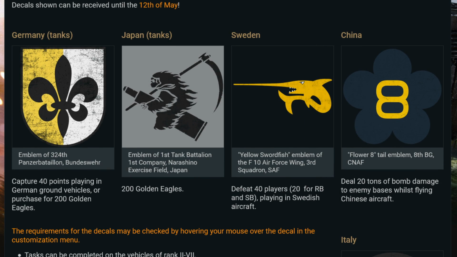Well, first of all, we have the emblem of the 324th Panzer Battalion of the Bundeswehr, and you need to capture 40 points playing in German ground vehicles, so not too hard. Then you have the emblem of the 1st Tank Battalion, the 1st Company of the Narashino exercise field, 200 GE, so you gotta buy that one unfortunately, but it is how it is. Then you have the yellow Swordfish emblem of the F-10 Air Force Wing, the 3rd Squadron, and you have to get 40 kills in Swedish aircraft, or 20 for RB or SB.